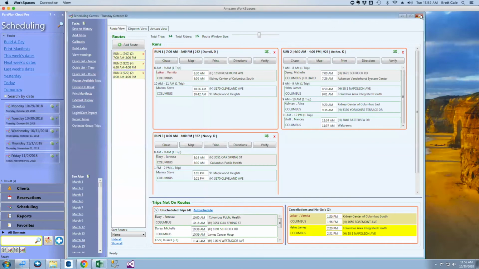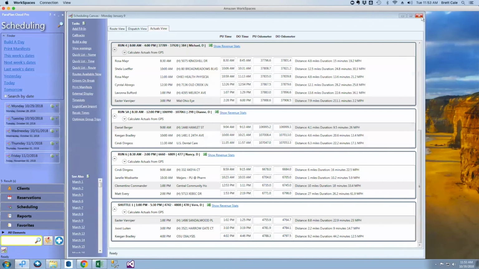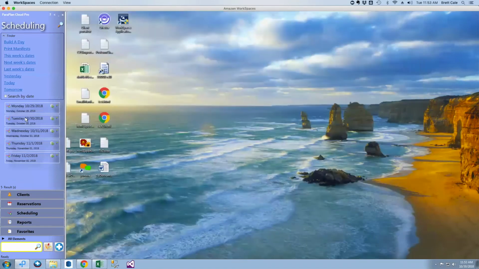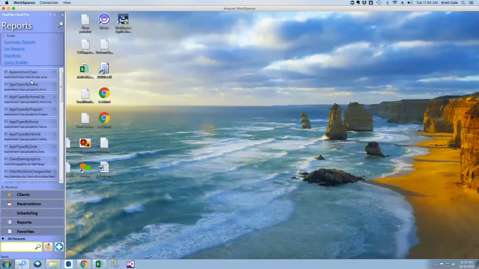Okay, just some real quick summary reports. These don't necessarily have to do with billing, but they could if you just do flat fee billing. I'm going to go to summary now, and these are more like trip counts and things like that.